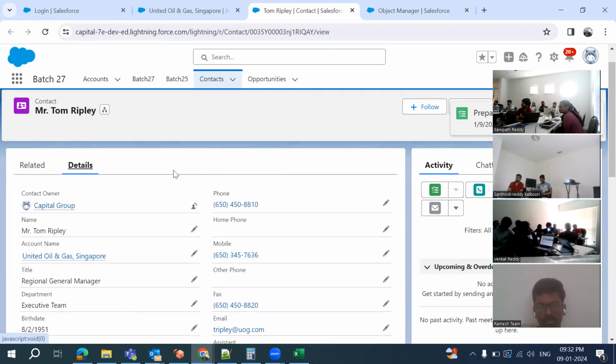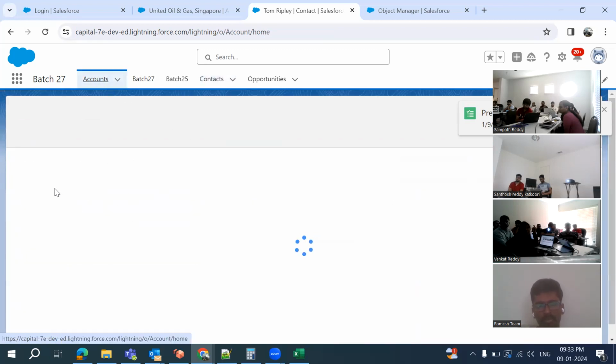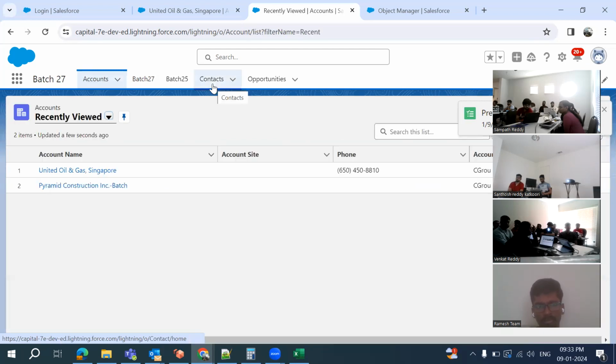Here we are selling our air conditioners to the restaurant, but we are storing the details in two different places. In accounts, we store our restaurant name, and in contacts, we store who is working in that restaurant. Similarly, for an education institute or whatever company it may be, I store the institute name in our account object, and whoever works in that institute, we store in our contact object.